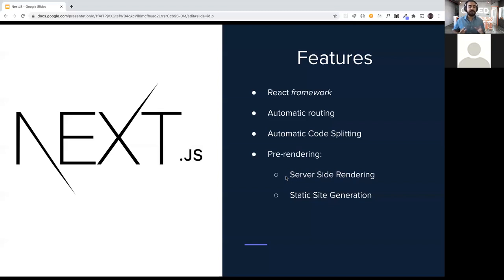And then the superpower, or the thing that makes Next.js so special, is that it pre-renders as much of the HTML on the server side. So your React code actually runs in the server, generates HTML, and then that gets served up to the client. It renders as much as possible in the backend or in the server, and then serves that to the client to reduce the amount of work that the client needs to do, and to reduce the amount of JavaScript that needs to be sent. It's really great for websites that need good SEO, and essentially that's what it gets used for. More standard multi-page websites.